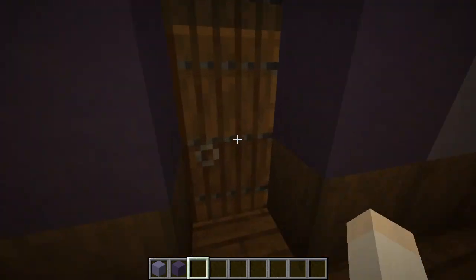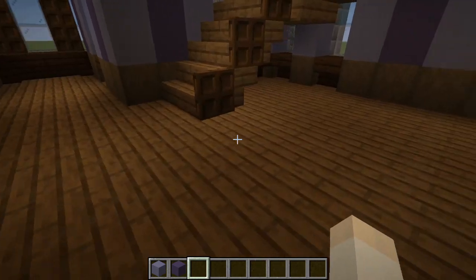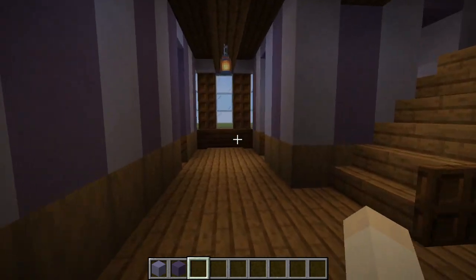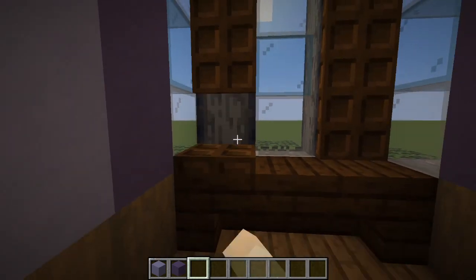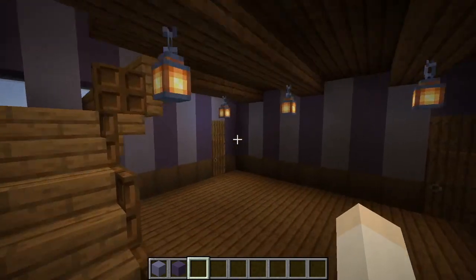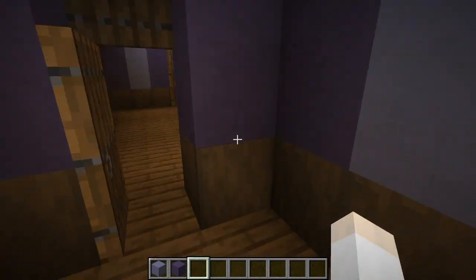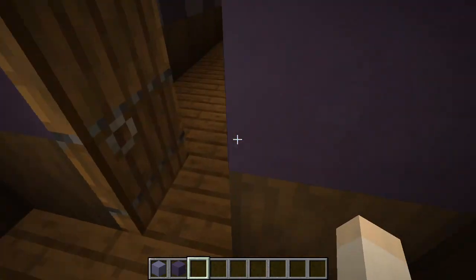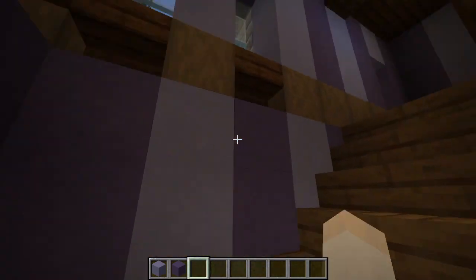The final two rooms are this room, which would probably be like a study or a games room. I've also done the trapdoor thing here again. And then the final room is just like a small cupboard, really. I don't really know what this would be used for, probably just for storing clothes and stuff. And now onto the second floor.